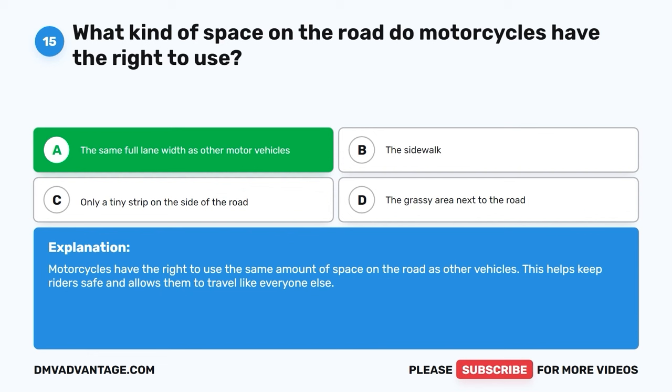Question 48: How can you safely inspect your surroundings before initiating the process of reversing your car? A. Use your side mirrors only. B. Honk the horn to alert others. C. Turn on the radio for better awareness. D. Check all mirrors, look over your shoulder, and use rear view mirrors. The correct answer is D, check all mirrors, look over your shoulder, and use rear view mirrors. Before reversing your car, it's crucial to check all mirrors, look over your shoulder, and use rear view mirrors to ensure a comprehensive understanding of your surroundings and minimize blind spots.